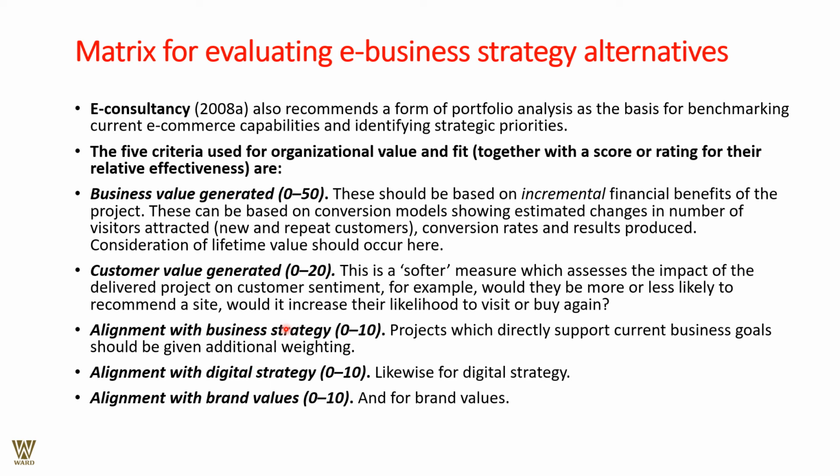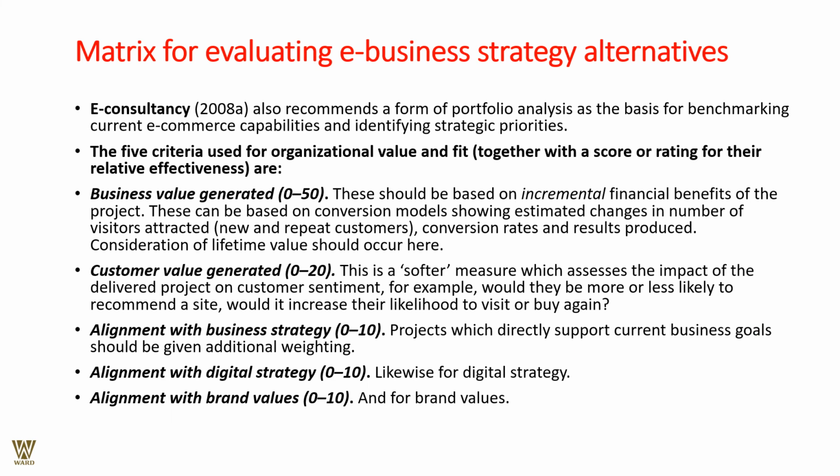Customer value generation is weighted at approximately 20%, where it is your communication with the customers, your feedback, your responses. Continuous communication is all about engagement with the customer. So that is what is enabled with e-business strategies. Alignment with the business strategy is 10%, alignment with the digital strategy is 10%, and alignment with the brand value definitely builds on the branding.